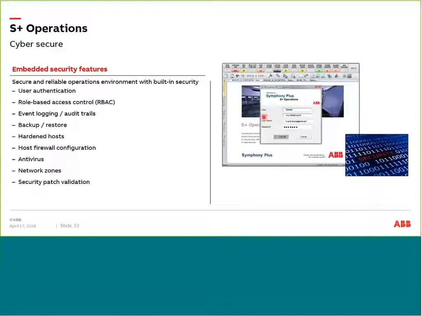What do I mean by that is, if operator A logs in, and maybe operator A has access only to the powerhouse, maybe operator 2 has access only to your balance of plant or rest of plant. So when operator A logs in, he or she can only see the graphics and make changes or operate the turbine or the powerhouse part of it. Operator 2 only has access to, and can see and make changes to, the balance of plant.